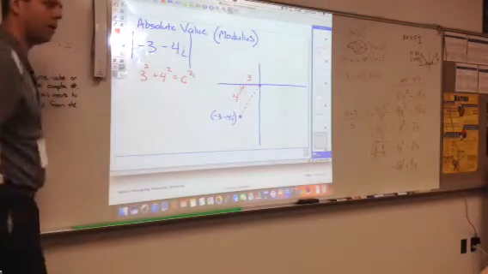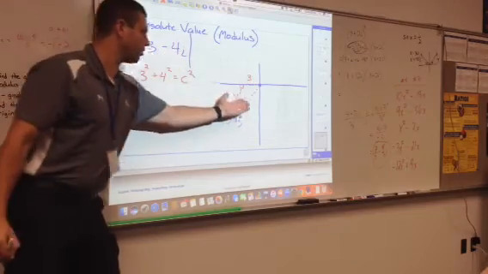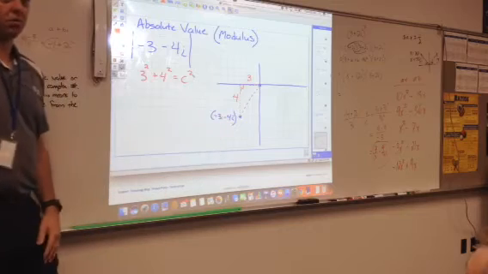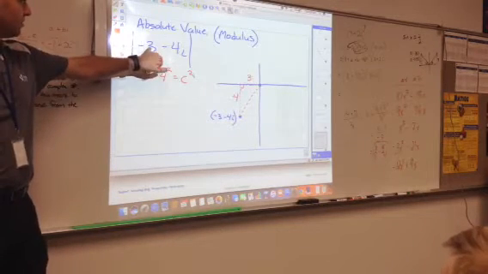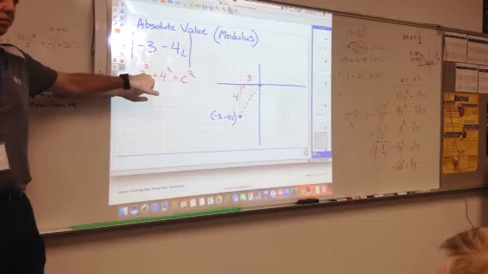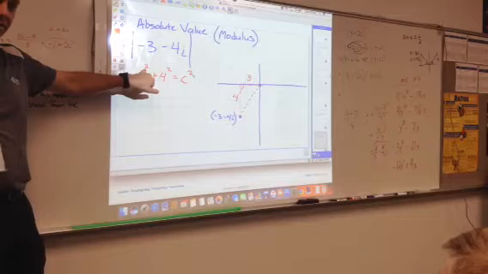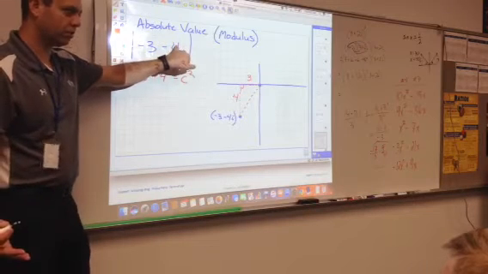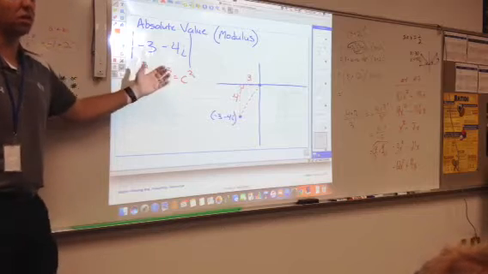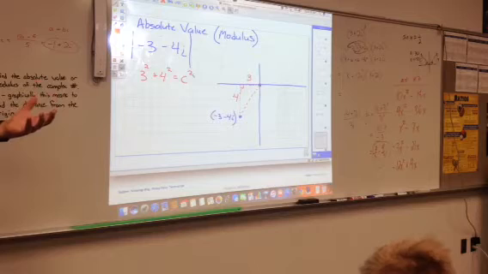c squared. Which, by the way, if you look at the complex number, do you think you'd have to draw the picture every single time? No, right? Isn't this number always going to be your real part, the absolute value of your real part, so 3 squared? And won't this coefficient on the i always be your b squared? So do you really have to draw the picture anytime? No, but if it helps you make sense, go for it.